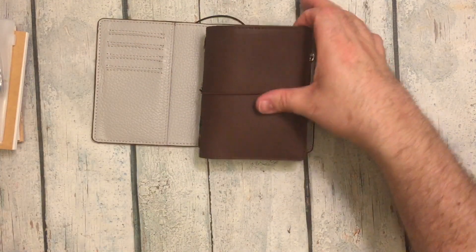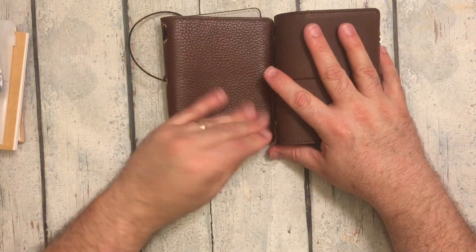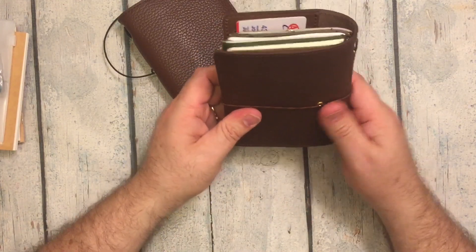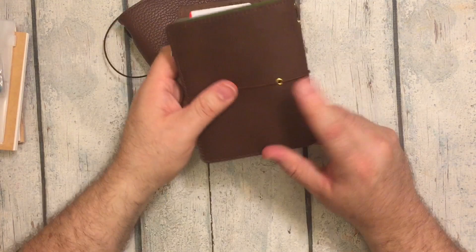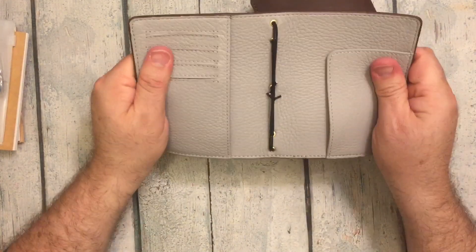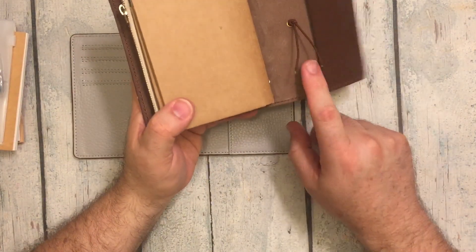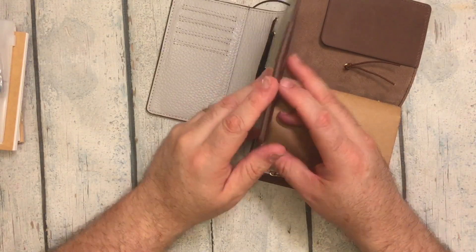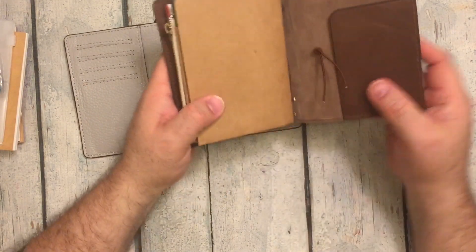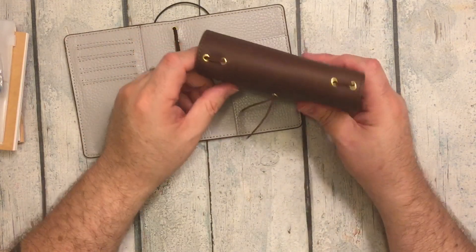I really wasn't expecting this today, because with AliExpress you never know when things are going to arrive — it could get caught up in customs. But look at that, that is beautiful! I'm not sure what I think about the elastic coming out of a hole like that. I really liked this one because it came out of the spine. And I think this leather has a little bit more structure than this — this is a little bit floppier because it's only one layer of leather. While this one, you can see, is two. And see how this has the finished edge like a Gillio? This isn't as finished, but it's still a beautiful notebook. And it's a passport size.